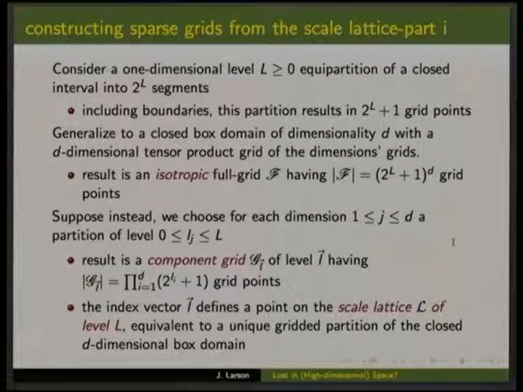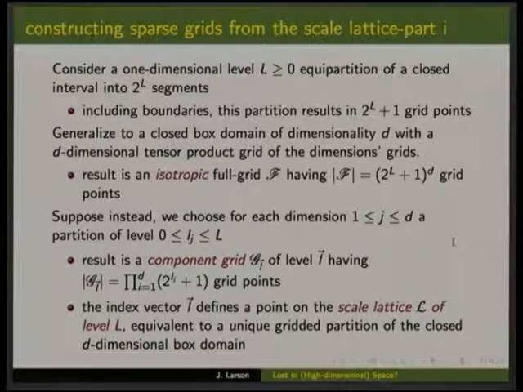Now, how do you construct these things? Yes, I know there's a lot of math there. Let's not concentrate on that too deeply. Just suffice to say, there's something you can call the scale lattice that gives you some idea of how finely you're partitioning space on each axis and in multi-dimensional space. So you think of this as just a big grid, and the coordinates of that point are integers, and on each site, the index for that dimension tells you have, say, 2 to the i or 1 plus 2 to the i points on that axis.